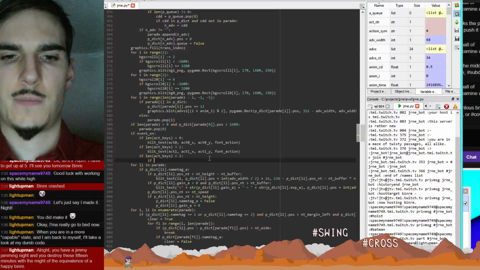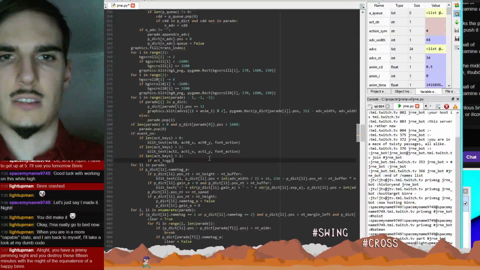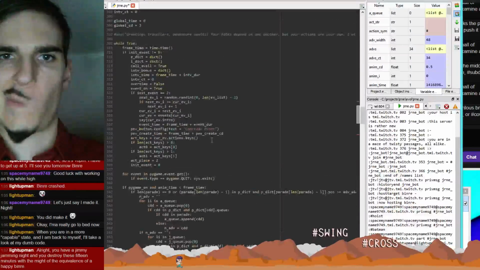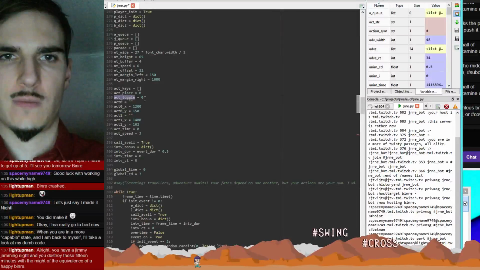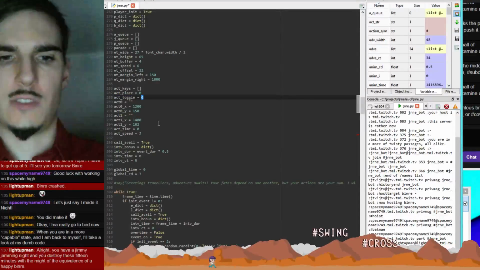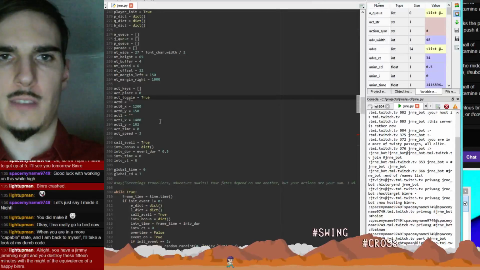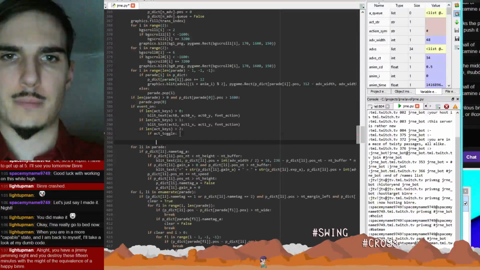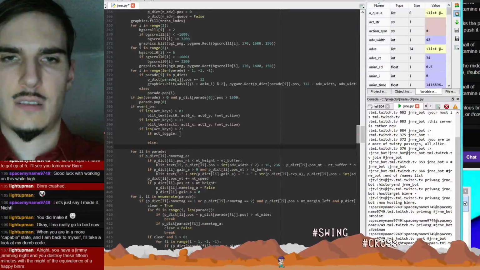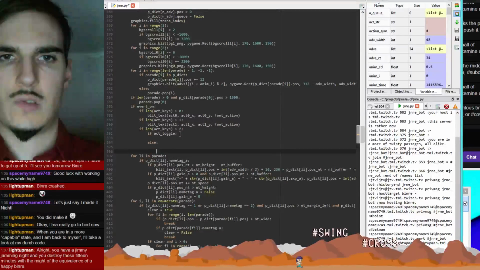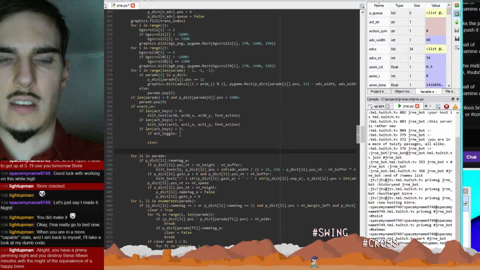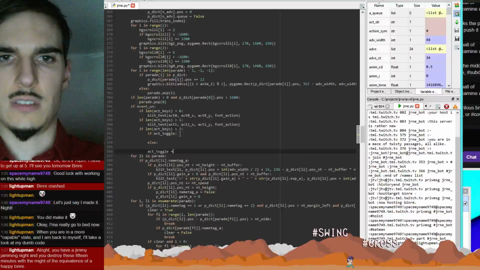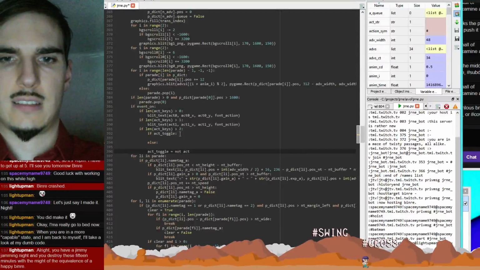So if act toggle, actually I guess toggle can be true and false. So if act toggle, else, and then act toggle equals not act toggle.